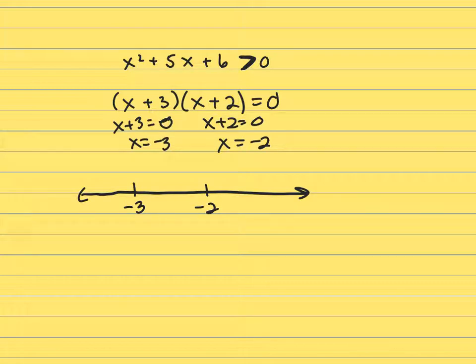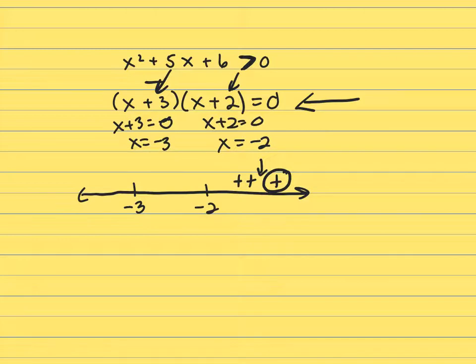What you want to figure out is, if you choose numbers from each interval, does it give you a positive number or a negative number? So you're going to choose a number, let's say 0. 0 is up here, that's easy to choose, and you plug it in here. I do not care about the value, only the sign. If you plug a 0 in x plus 3, you get a positive number. If you plug a 0 in x plus 2, you get a positive number. A positive number times a positive number is a positive number.